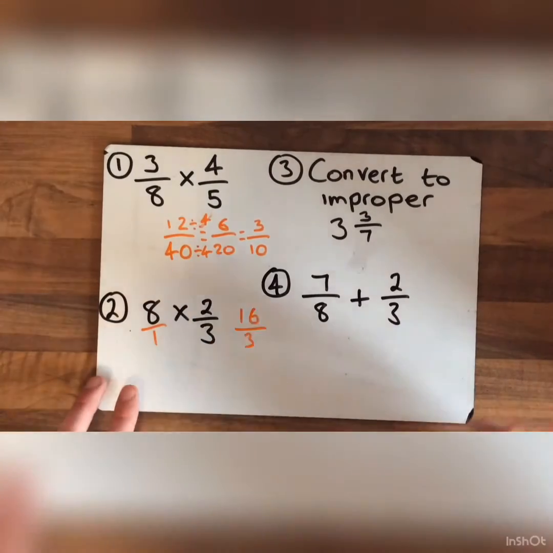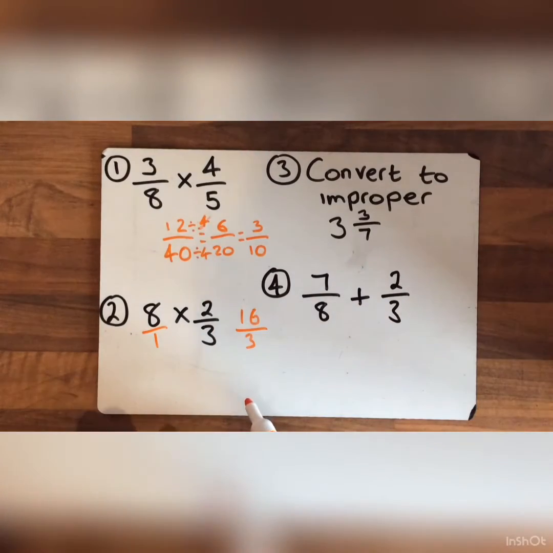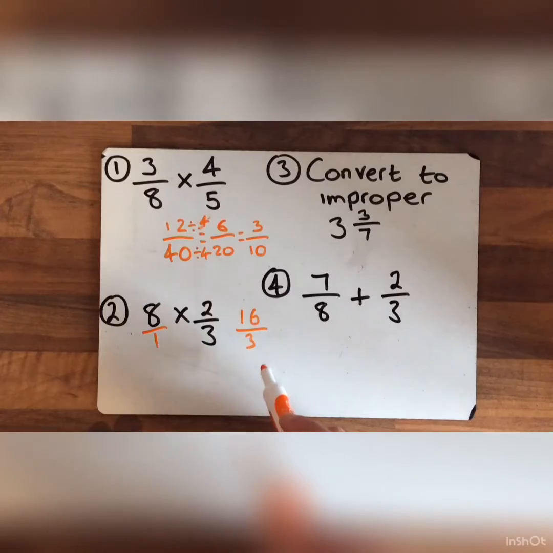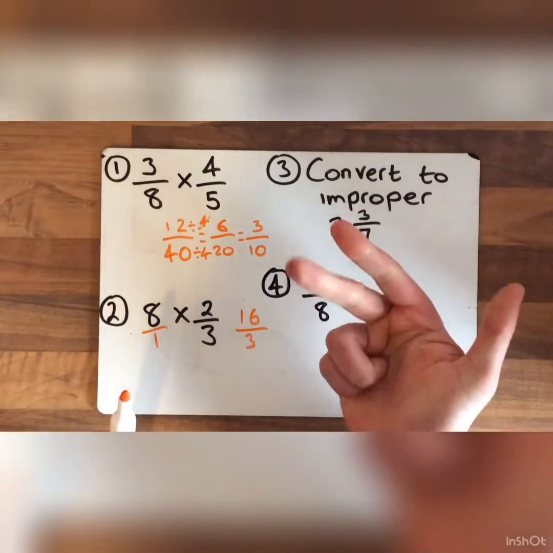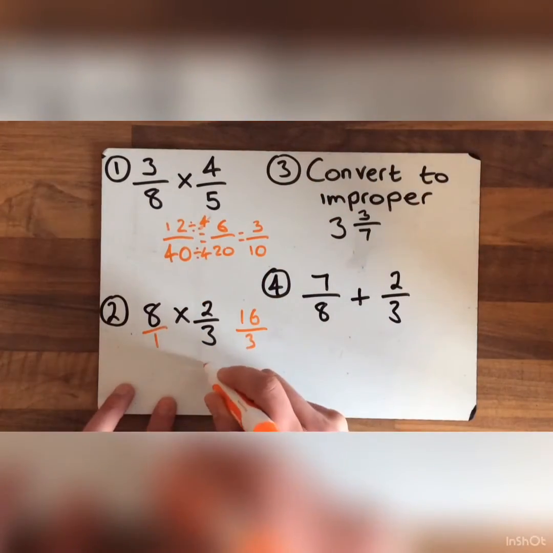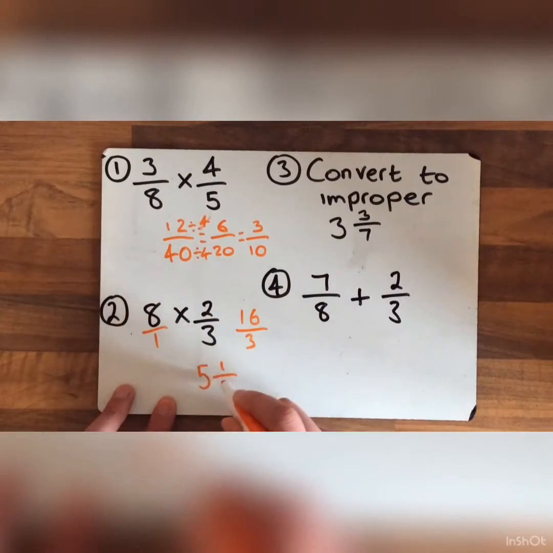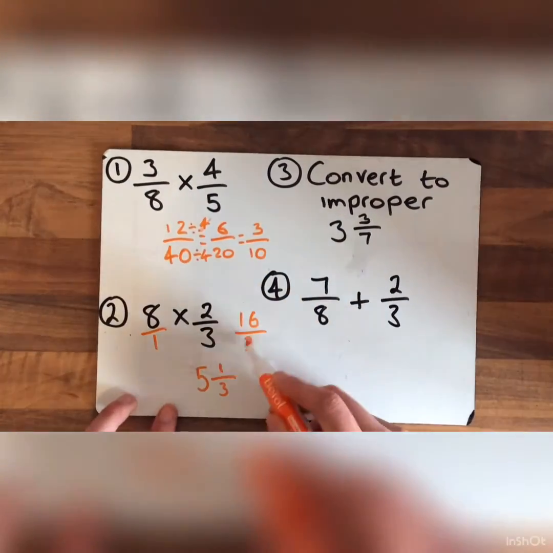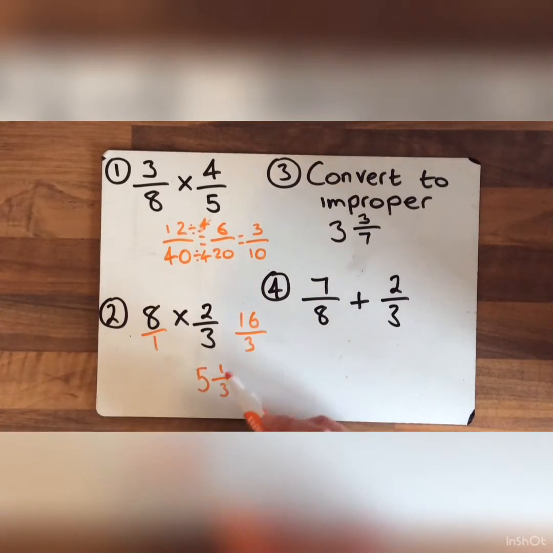If you got this as an improper fraction as your answer, that's absolutely correct, but let's simplify it by converting it into a mixed number. So how many 3s go into 16? 3, 6, 9, 12, 15, we can't go higher than that, so it is 5. What's the difference between 15 and 16? It is 1, so 5 and a third. Remember, it doesn't matter which of these answers you put. If you put both, very well done. It doesn't matter which one you put though, because they are both identical.